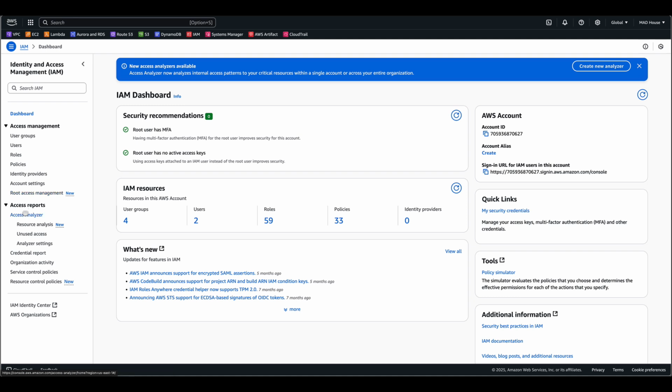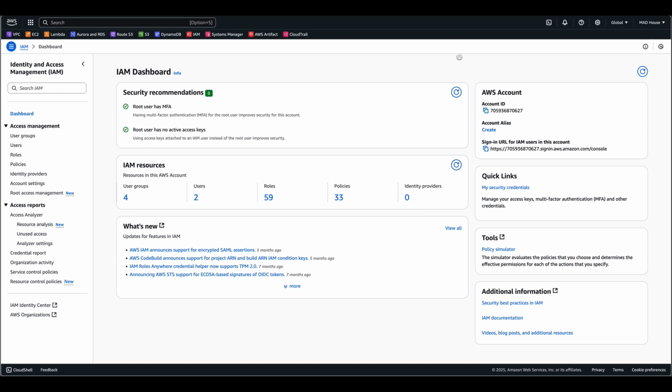Then we have got a lot of other information here on the left, which is access analyzer, organization activity, credential report, service control policy. When we say service control policy, this basically means that whatever is applied here from the top is applied to everyone in the organization. So how your policies are applied, that is basically the service control policies, or in some terms we also call it organization control policies too.